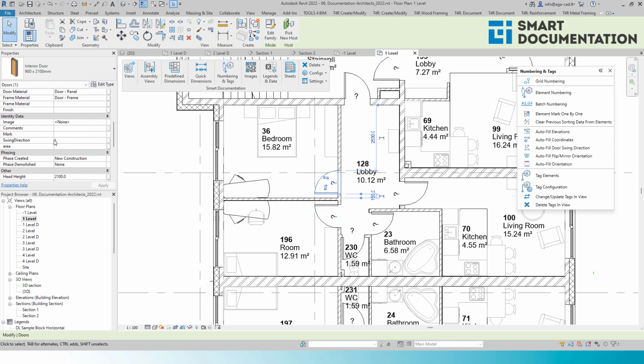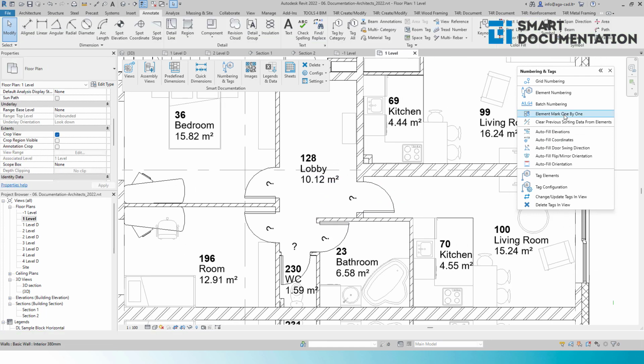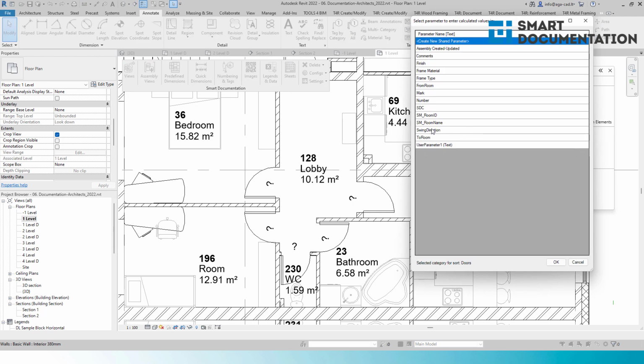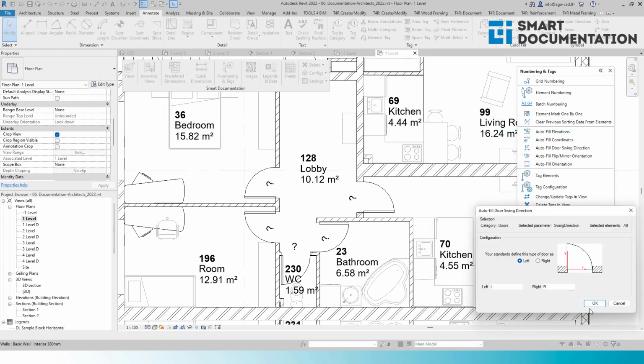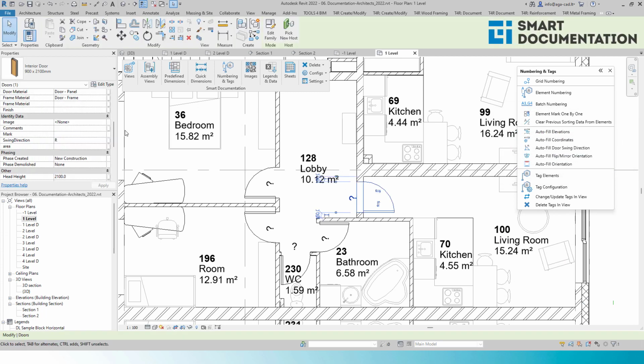So if this is a left door, this is a right swing direction door, this is a left, and so on. You can again flip this door. You can repeat the same feature, swing direction, and you click OK. And again, you have now all the swing directions renumbered, right?